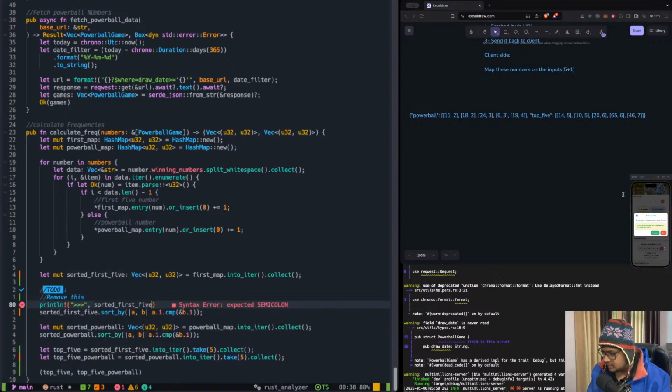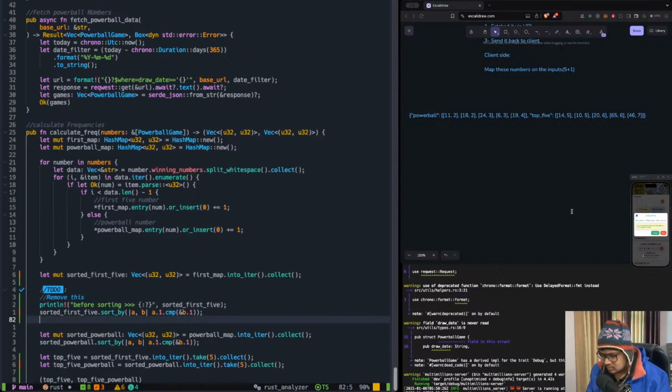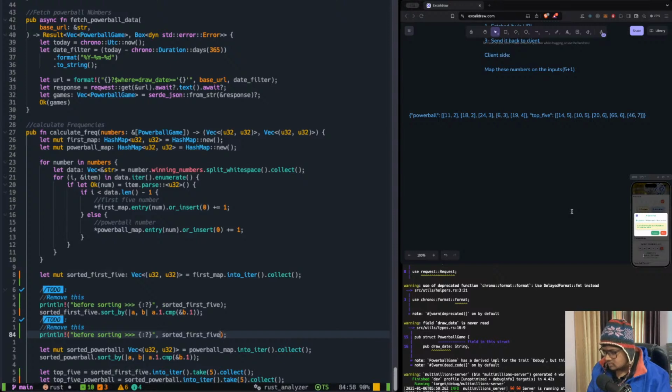So sorted first 5, it's not sorted yet, basically sorted will be after this, but anyways, let's call it before sorting, and this, and we'll call it after sorting.